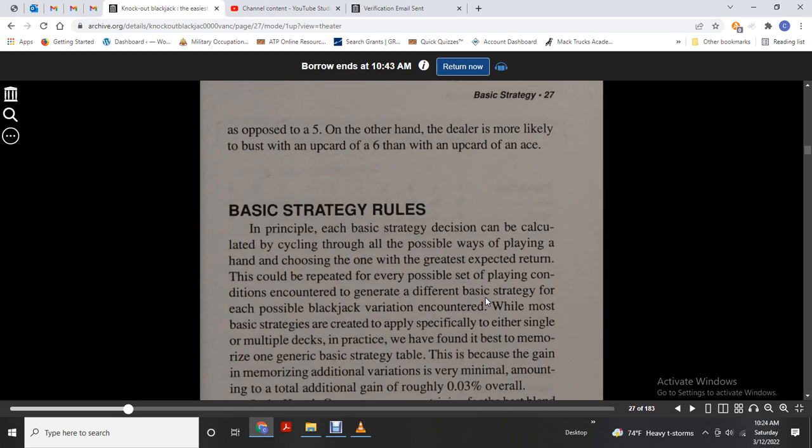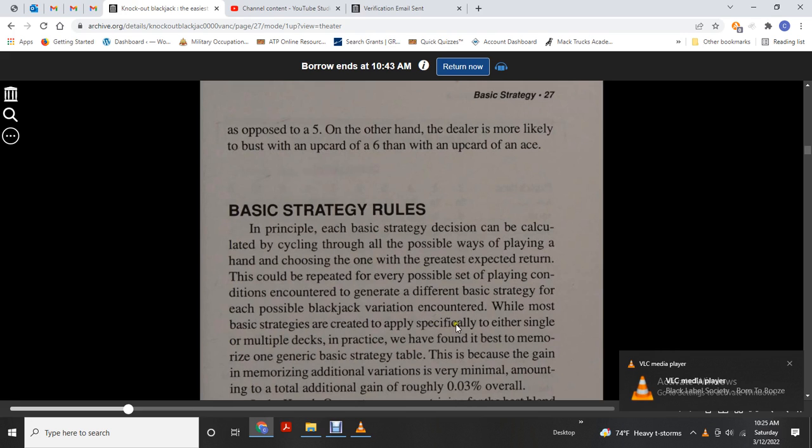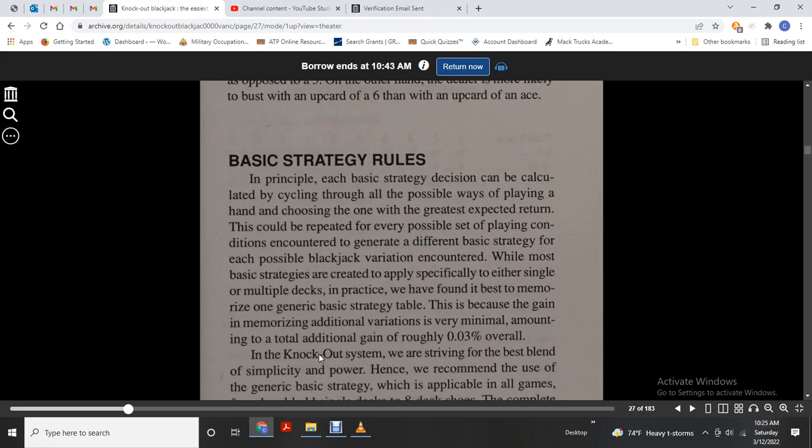Basic strategies and rules. In principle, each basic strategy decision is calculated by cycling through the possible ways of playing the hand, choosing the one of the greatest expected return. This could be repeated for every possible set of playing conditions, generating a different basic strategy for each possible blackjack variation, while most basic strategies are created specifically for either single or multiple decks. In practice, we found it best to memorize one generic basic strategy table.